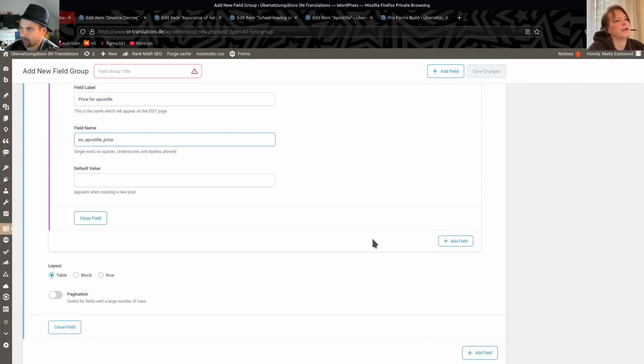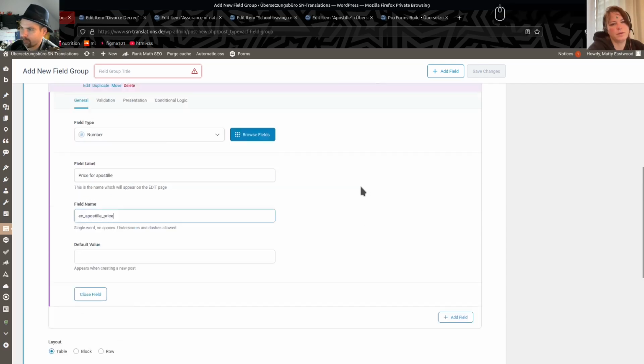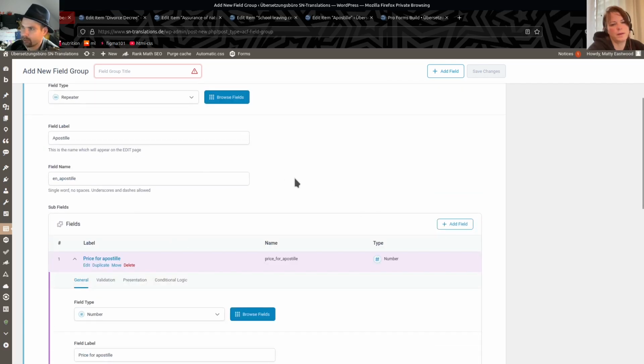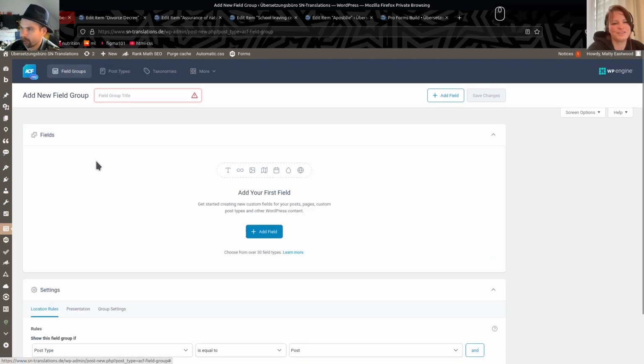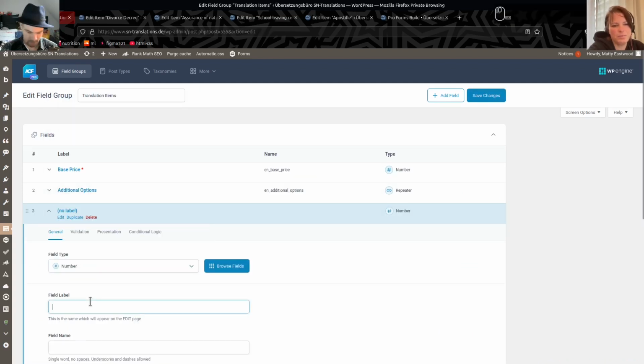Let me think. In the calculation, you just have to add the additional stuff. So for me, it would be the additional price. But then we don't need a repeater. This doesn't have to be a repeater. No, not at all. Right? So it just needs to be a number field and that's it. I was lost, I thought it was a repeater. Okay, number field, price for apostille, I would say.